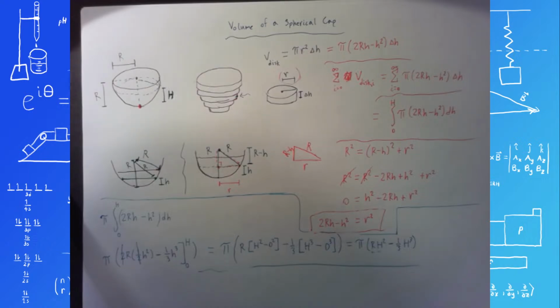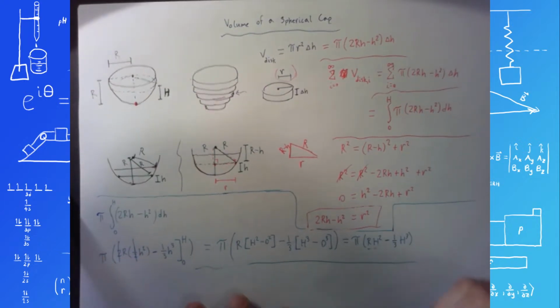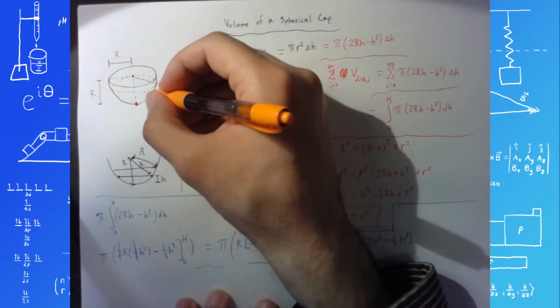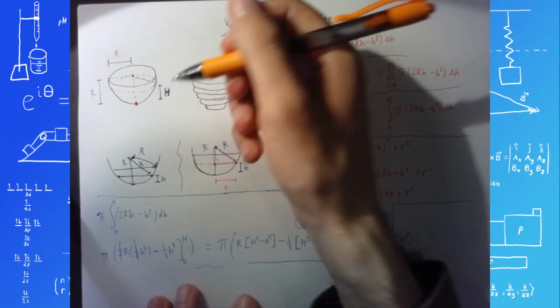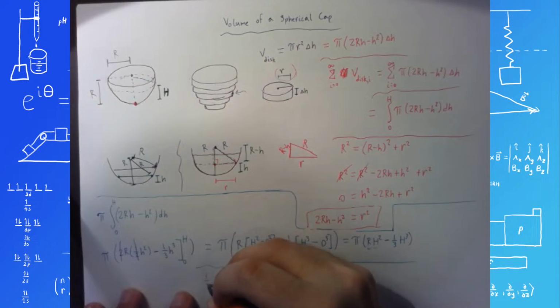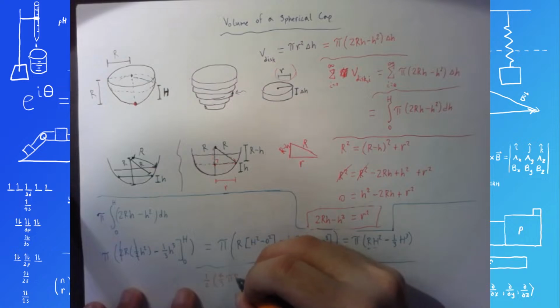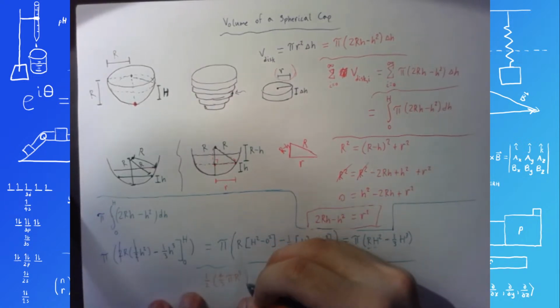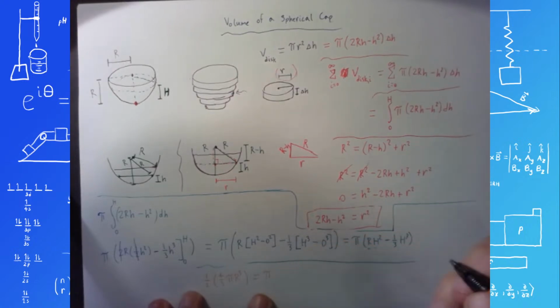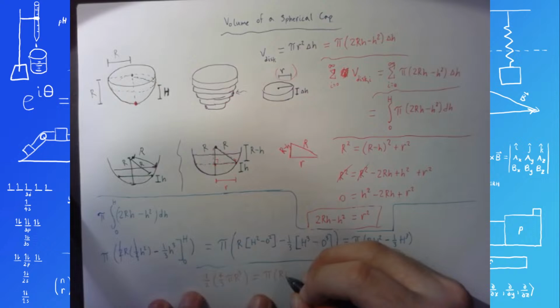My question is, what color do I want to pick? I guess I haven't used orange in a while. My question is, how high does this h need to be in order for the volume to be equivalent to half the volume of the whole hemisphere? So volume of a hemisphere is 1/2 the volume of a sphere, 1/2 of 4/3 pi r cubed. And I need that volume to be equal to pi times RH minus 1/3 h cubed.